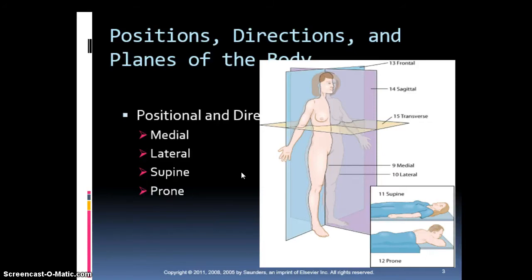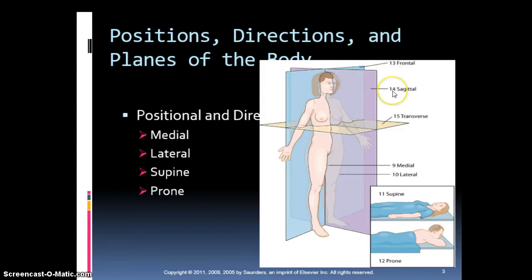Next, let's talk about the planes of the body. This is a slide that's straight out of your book, and if you can imagine these different colored planes that are dissecting this person's body, just think of them as different colored pieces of glass. And so if we are talking about the frontal plane, just imagine a mannequin, not a real person, that's easier to think about, a mannequin having a clear blue plate of glass cut the body in half right down the middle so that you see the whole front side of a person and the whole back side of the person. That is the frontal plane.